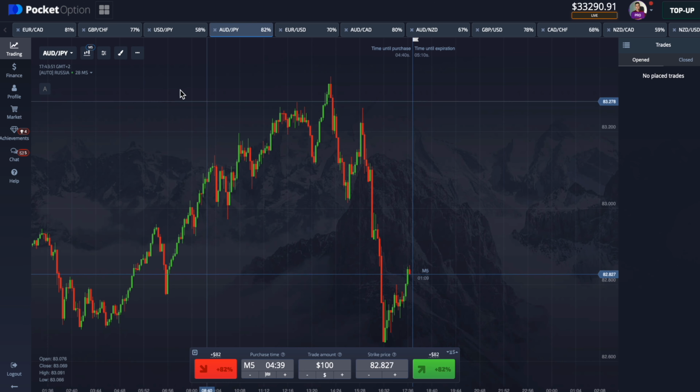For the first trade I used a simple analysis of support and resistance levels. As you can see here, a 1 minute chart with a downtrend. The chart has reached the resistance level and has already started moving down towards the support level. I know where the chart is heading, so I managed to place a trade for 3 minutes before it falls too low.